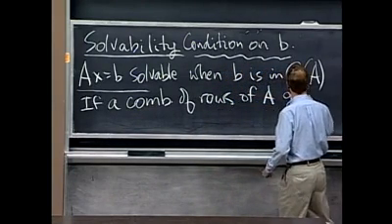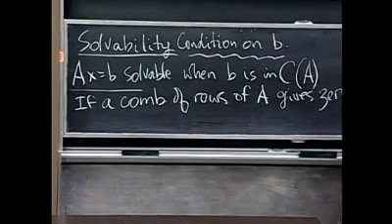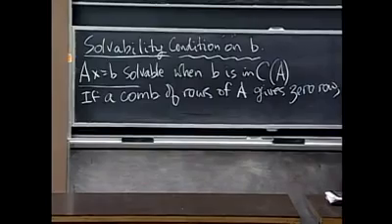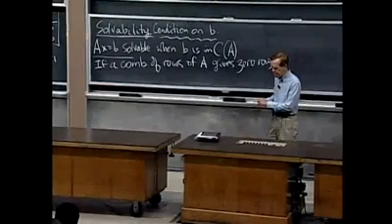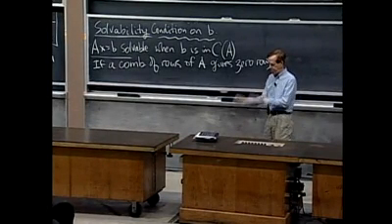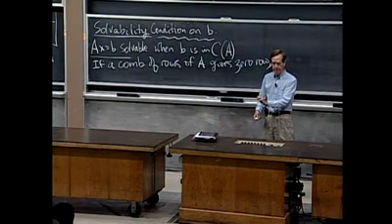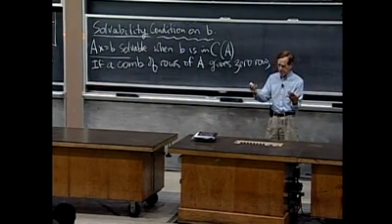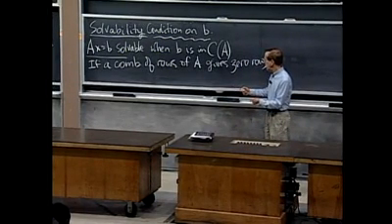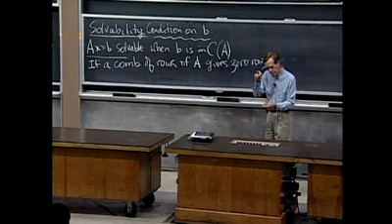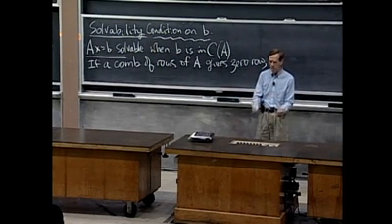gives the 0 row, if, and this was an example where it happened, some combination of the rows of A produced the 0 row, then what's the requirement on b? Since we're going to do the same thing to both sides of all equations, the same combination of the components of b has to give 0, right?